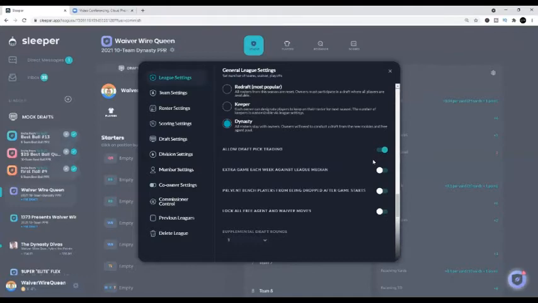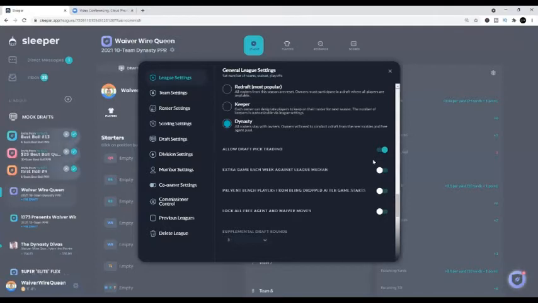You can do multiple team trades. So if I have a player or two I'm interested in, and I'm talking to one manager and I'm like, okay, I may need to bring a third team in to make this work, you can do that as well. And that is awesome because you don't really see that on many platforms, if any. The platforms that I've used in the past, you couldn't do that, let alone make a trade during the draft and have it processed during the draft. So those are two great benefits of using the Sleeper app.